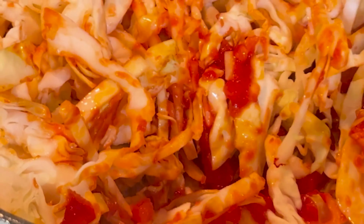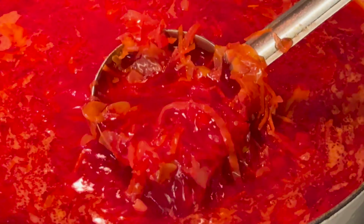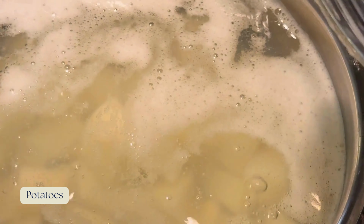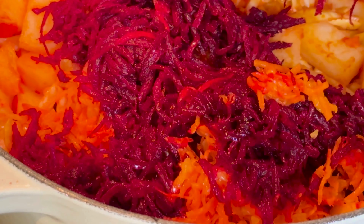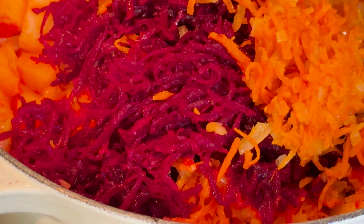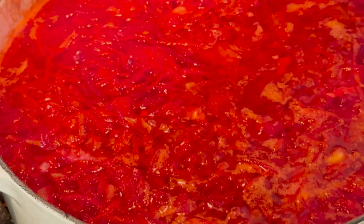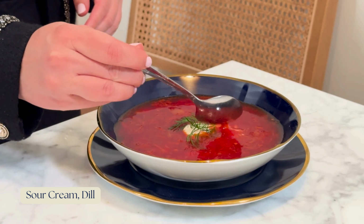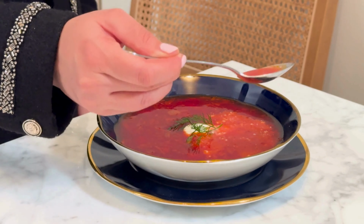Garlic. Your cabbage. And you can add water to create the soup and boil the potatoes in this soup for a thicker consistency, or boil your potatoes separately. If you boil it separately, your soup will be thinner as it won't have as much potato starch. Either way, add the potatoes, all the vegetables, and combine. And after you've added the water, allow it to simmer until fully cooked and the flavors are melded together. Serve with a generous dollop of sour cream, add some dill as garnish, and you can serve this the next day as well.